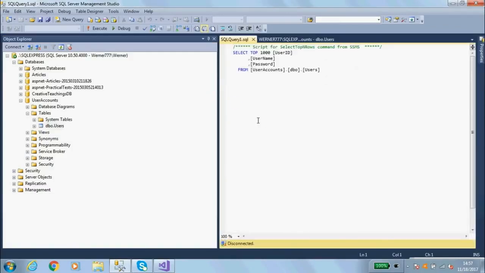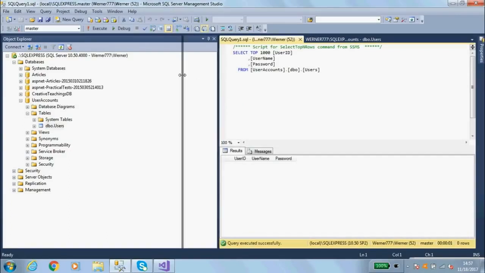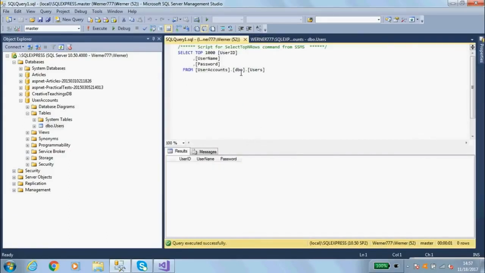Basically you can see an empty table. Now let's write some SQL to actually insert a few records here.